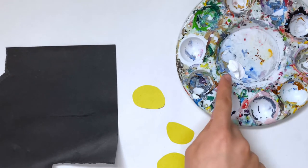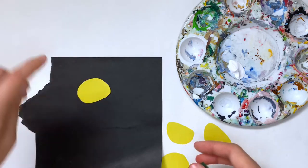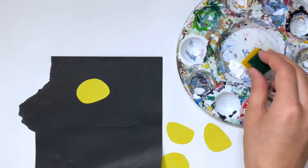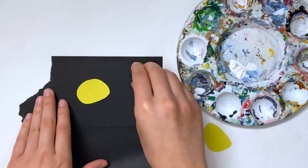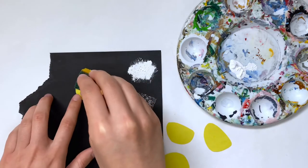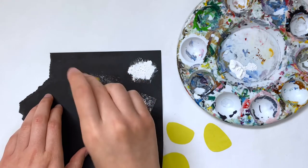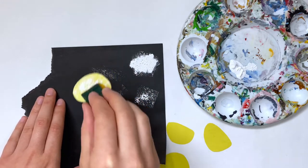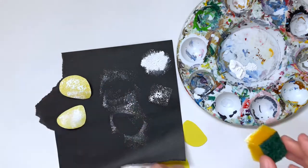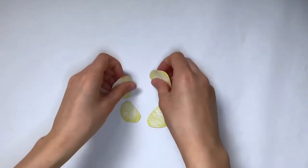I'm going to grab a scrap piece of paper and some white paint on my palette. I cut a sponge off of a bathroom sponge — to mimic the powdered sugar on actual Savannah Smiles, I'm going to dab some white paint onto the sponge and then dab that onto the yellow wedges. I'm testing on scrap paper first to make sure it won't paint the whole cookie white, then lightly tapping it on. I still wanted to see that beautiful yellow color, so I went a little light on the powdered sugar. After the paint dries, I flip them over and do the same to the other side, and the Savannah Smiles are done.